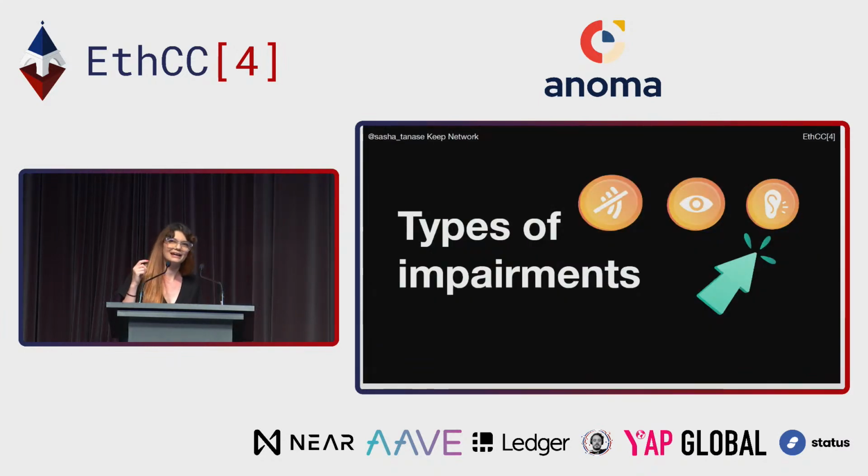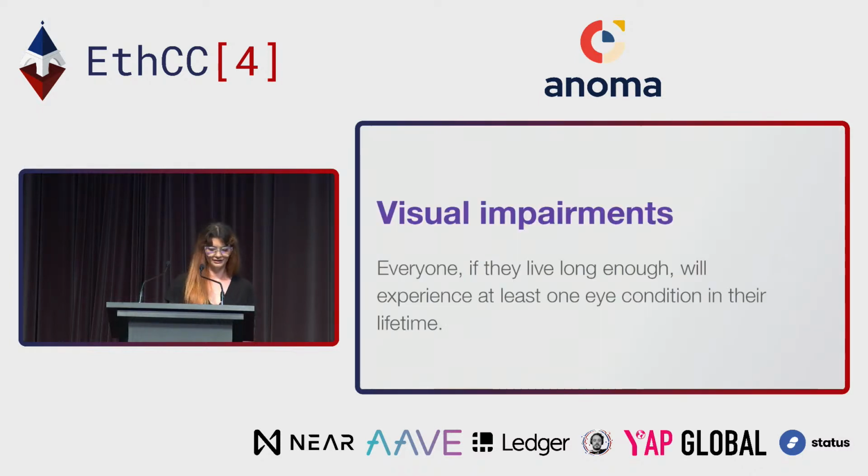So today I'm going to talk only about 3 types of impairments: visual impairments, motor and dexterity, and color deficit vision. So what are visual impairments? Well, visual impairments can take the form of astigmatism, cataract, farsightedness, nearsightedness, partial blindness, and total blindness. And if you will live long enough, you will definitely experience at least one type of visual impairment. I do have astigmatism, so I'm also impaired.